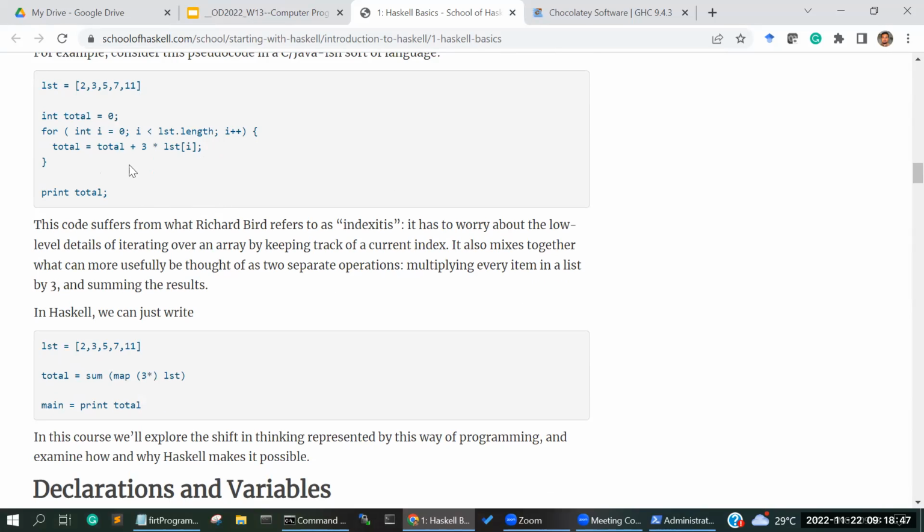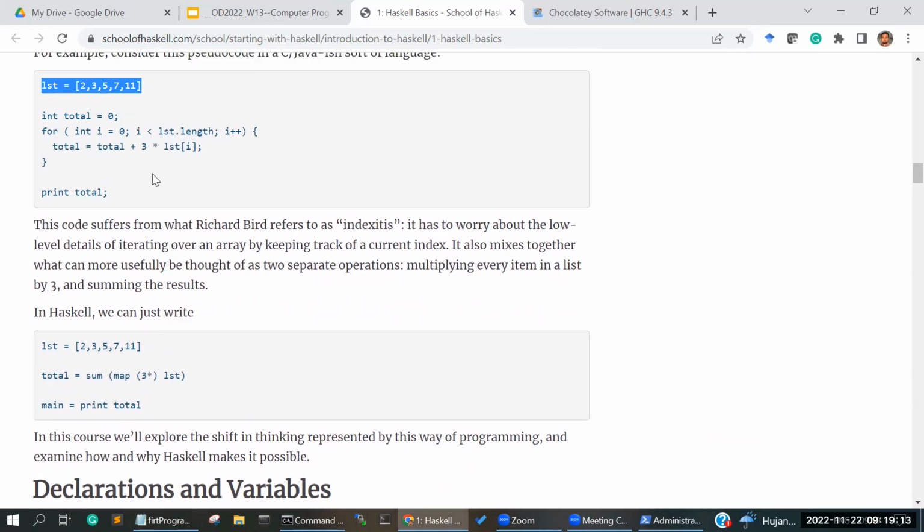For example, if we have a list consisting of the numbers 2, 3, 5, 7, and 11, as shown in this line, then in Haskell we also use the same syntax for initiating this list.